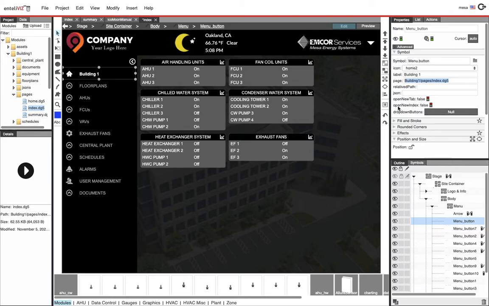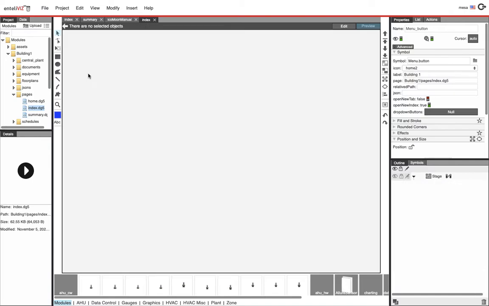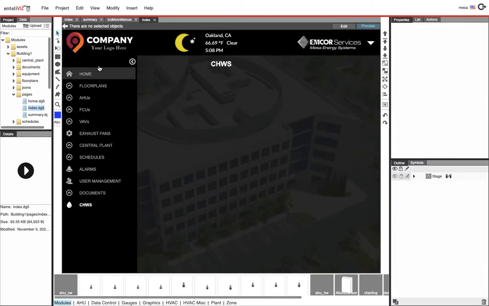So for this property called Open New Index, we want to toggle that to true. So now, when you click on this button, it will take you to the other index page. See?